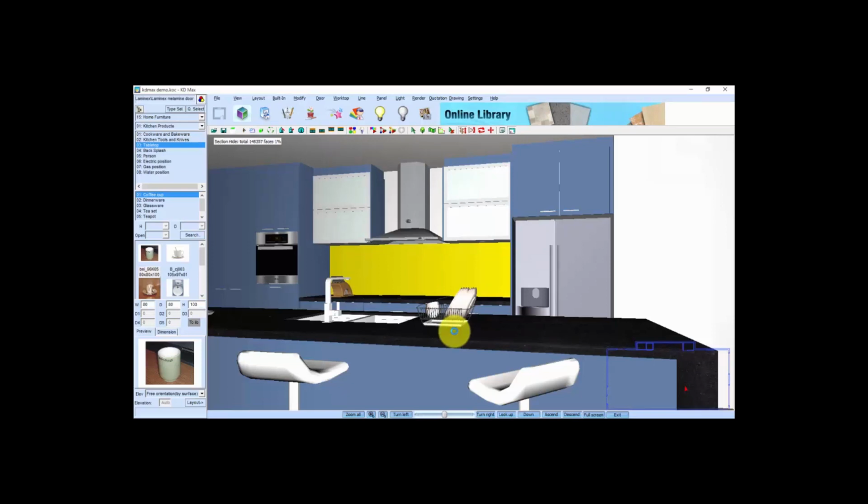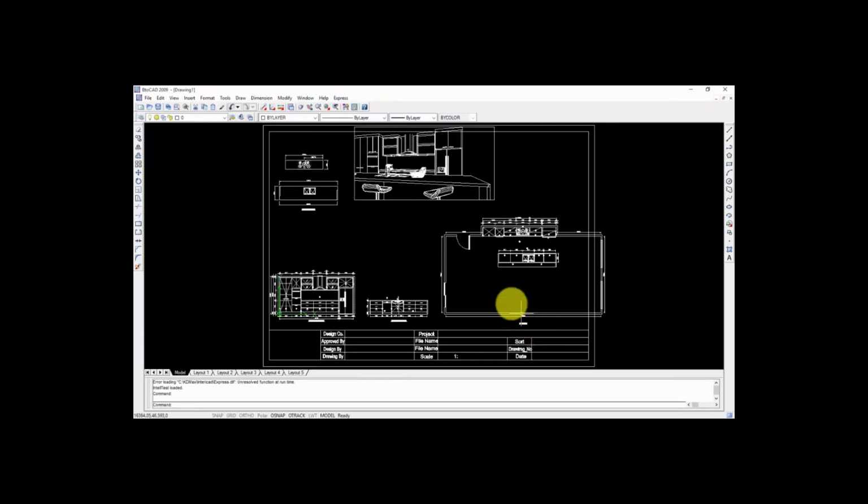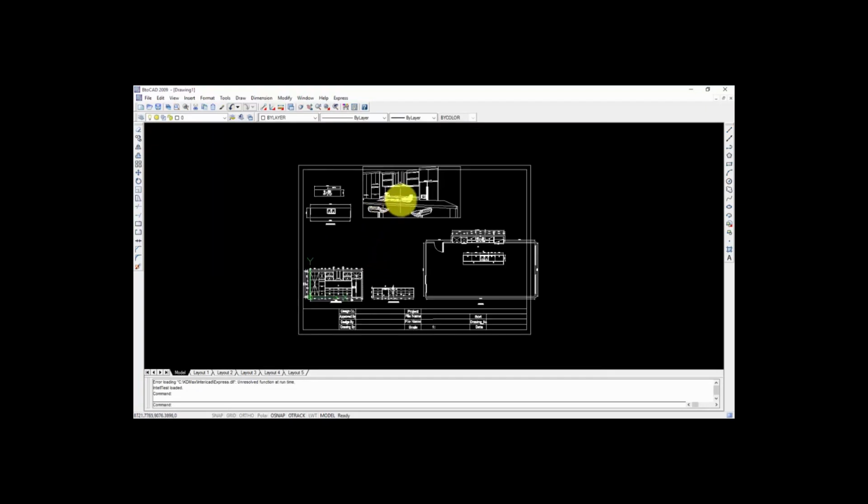This will open up BTOCAD. BTOCAD comes with the program. It will open and start a couple of times because it's got a couple of objects to produce. We go OK. There we go. As you can see, it's generated all the images, including a perspective of where the cabinet kitchen was sitting in your last aspect view.